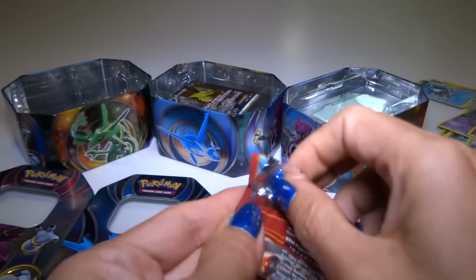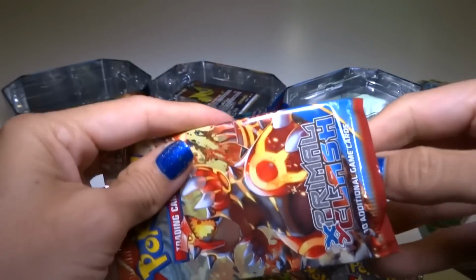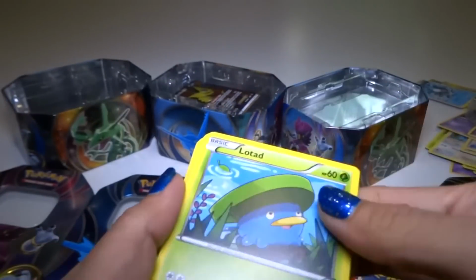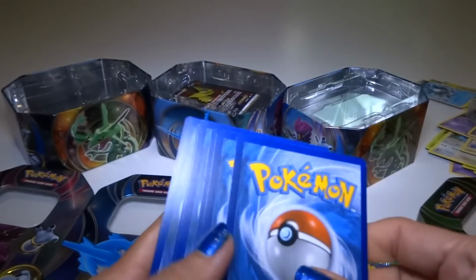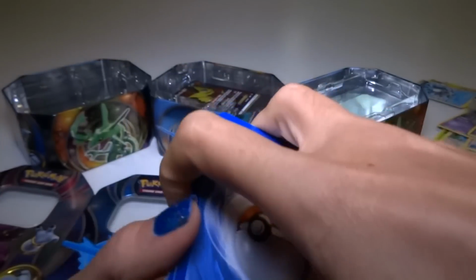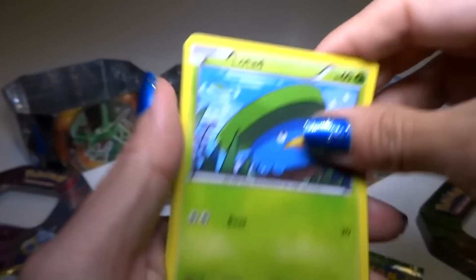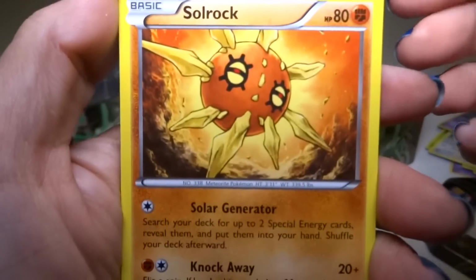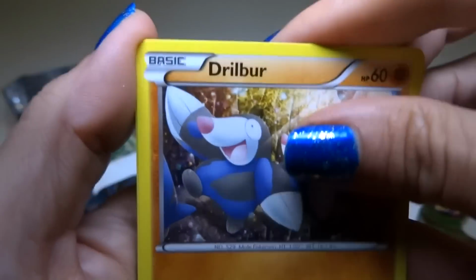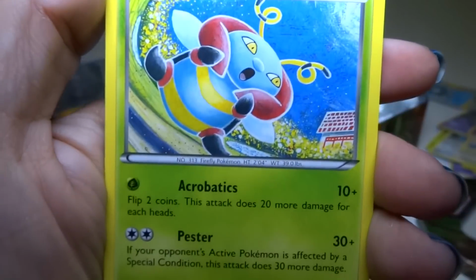Alrighty. Let me open this right here. You can get that. I know it's upside down, but oh well. You can figure it out, I'm sure. Okay, we got a Lotad. And Solrock. Pokemon Sun. I'm gonna Drillbur. Nosepass. Volbeat.